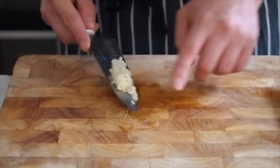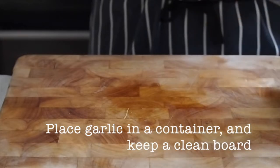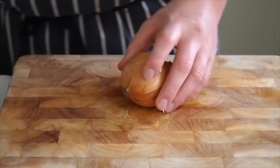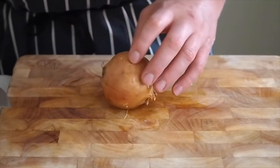Just pick the garlic up, pop it on the edge of your knife like this, and just put it into a container to one side whilst we chop the onion. Now the idea of this sauce is everything is ready in advance, so there's nothing you need to worry about during the cooking process. It's all ready, it's all chopped, everything's nice and simple and easy then.